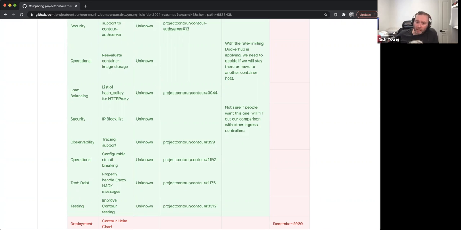Okay. And around that, the last one is just generally improving Contour testing. We had some chats in one of the maintainers catch-ups about this, but the end state here that we want is something where we have regular end-to-end tests that include things like performance testing, upgrade testing, and testing the operator, and a bunch of other things like that. We need a bunch more infrastructure.